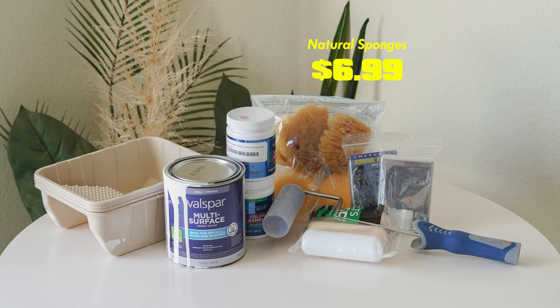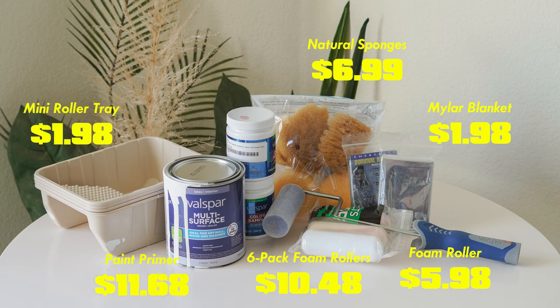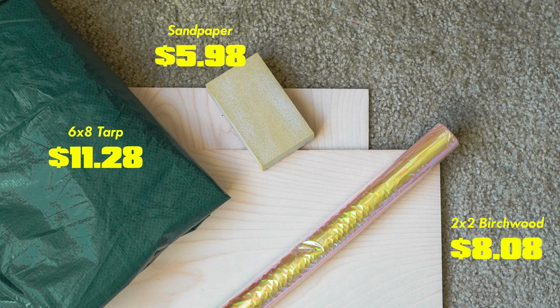Here's what you'll need: natural sponges, Mylar blanket, a foam roller, extra foam rollers, paint primer, mini roller trays, and paint samples. Sandpaper, a tarp, birch wood, and cellophane.